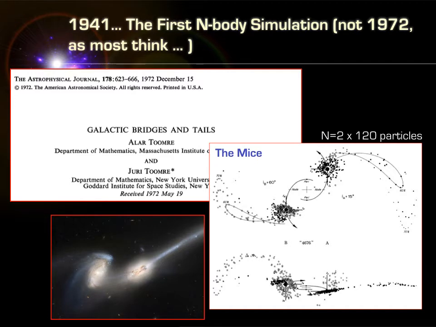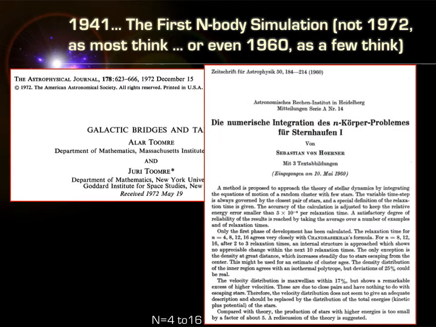People who are in the know, real aficionados, actually will go back 12 years earlier to really a little-known paper, largely because other than the abstract, the paper was only in German for a number of years, so it didn't reach the full international readership, if you like. But again, it's a beautiful paper from Sebastian von Hoerner, where rather than using sort of 120 particles to represent a galaxy, this was the very first simulation using a computer.